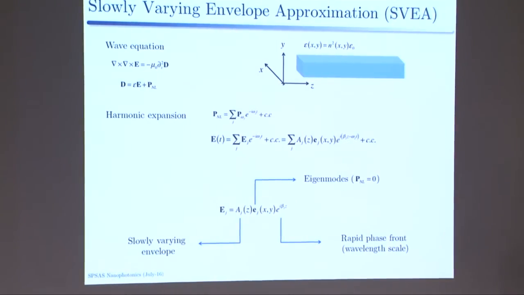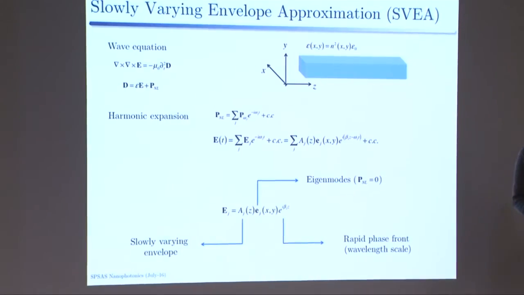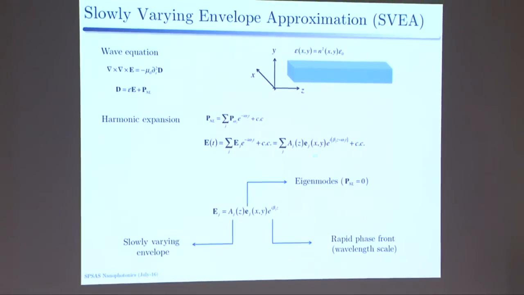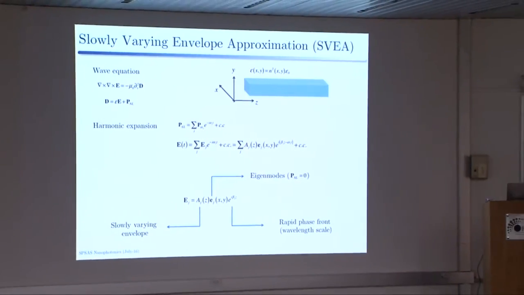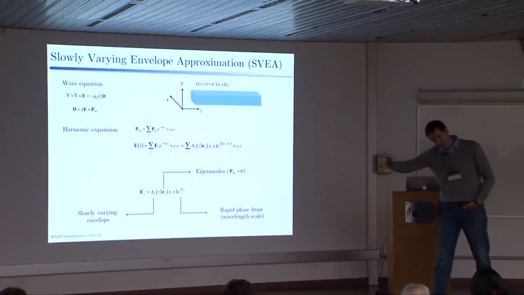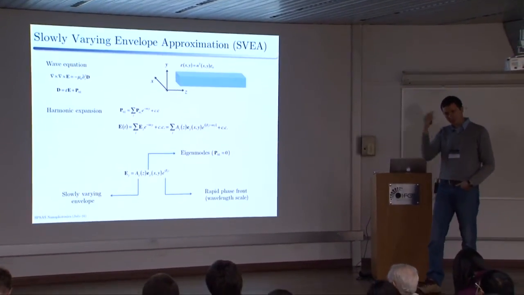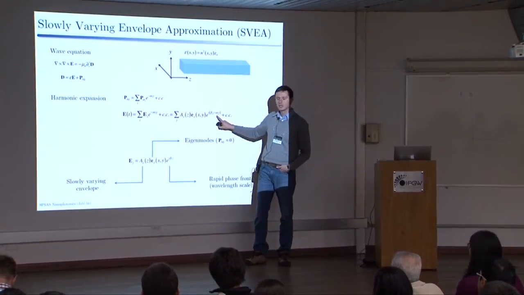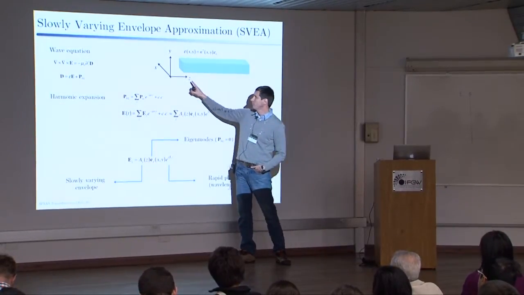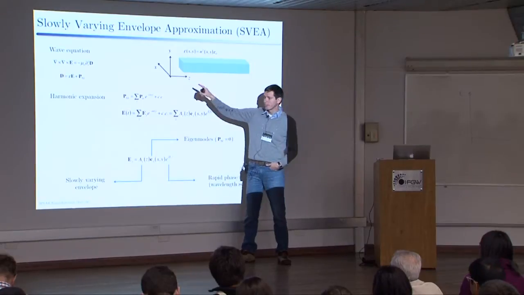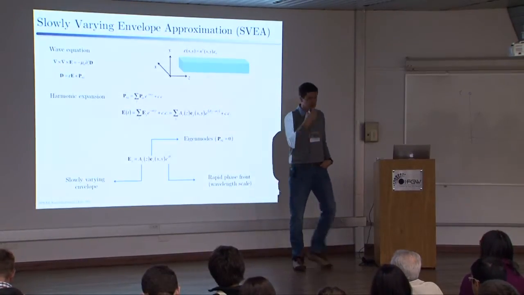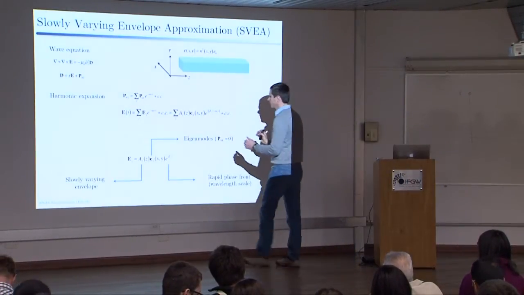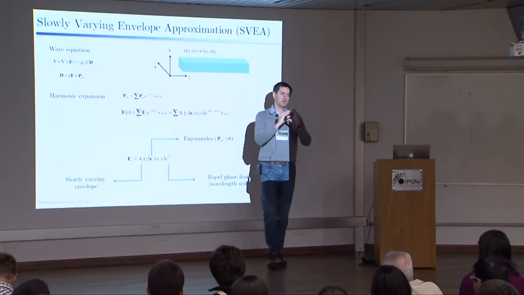For example, third harmonic generation. We can have a situation in which A, oscillating at 3 omega, was 0 at the input, but it gets generated as it propagates through. Okay? So that's the idea. A represents what it is that I'm generating at frequency omega, what it is that I'm changing about frequency omega, either if it is already present at the input, or if it's not and it gets generated, or if it is and it gets phase modulated as it propagates. But the shape of the mode remains the same.